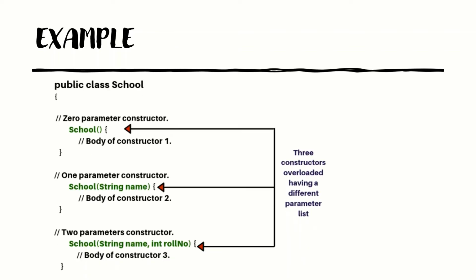We have a public School class here with a zero parameter constructor. A zero parameter constructor you may call a default constructor. If you have a one-parameter or two-parameter constructor, then it is a parameterized constructor. You can see there is one constructor, a second one over here, and this is a third. There are three constructors inside a class, so it is called overloaded. If a class contains more than one constructor, then it is overloaded.